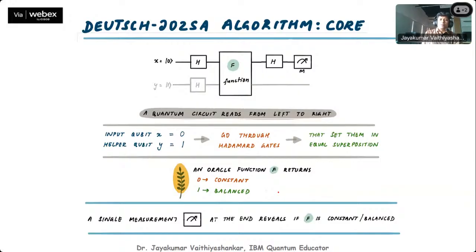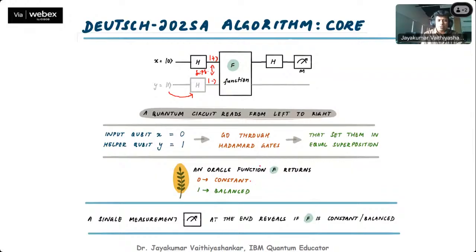Right. We have two qubits, state 0 and state 1, and we are applying the Hadamard gate. State 0 will yield the positive state. And state 1, when we apply the Hadamard gate, will yield the negative state. So these two are different inputs for your function. You don't know what function it is.